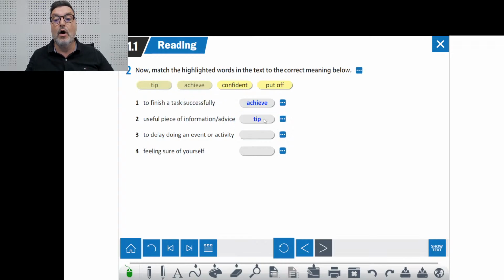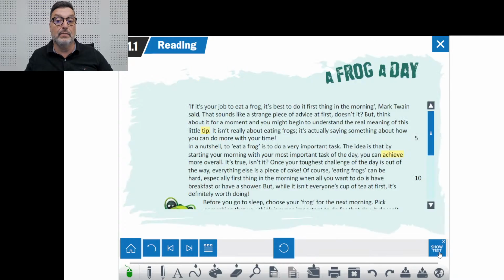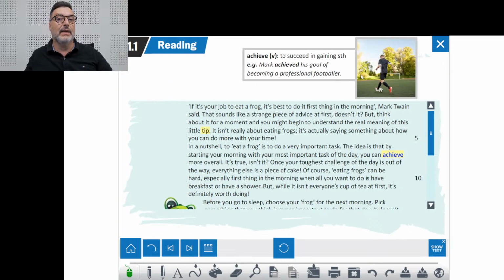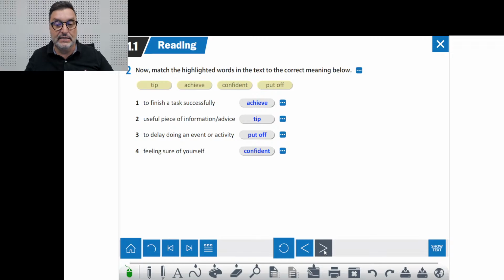We can drag or drop. Or rather, we can click here and all the answers appear. We can click here and it'll show me the text. We can click on the word achieve. And it's going to show me an image that they can associate with. And at the same time, it's going to give me a different contextualization of the word. So the students are always accessible to the vocabulary. We can close it and continue. When the box becomes gray, that means we've completed sub-exercises.